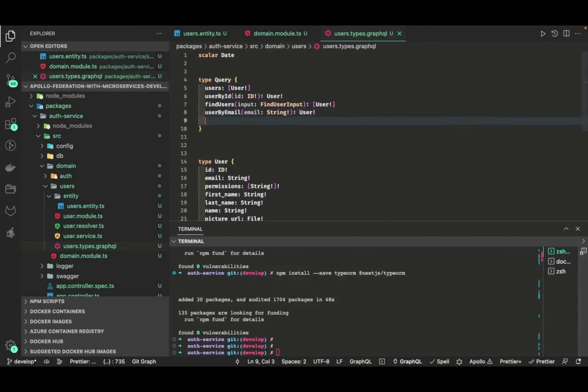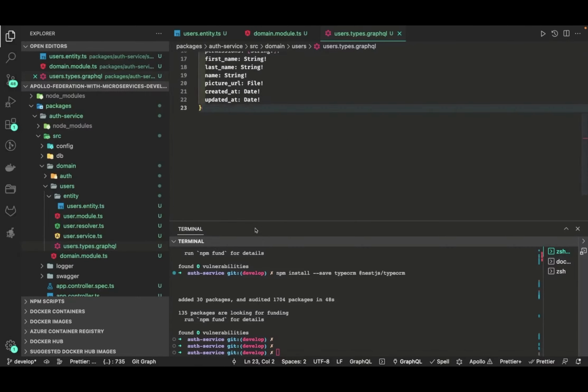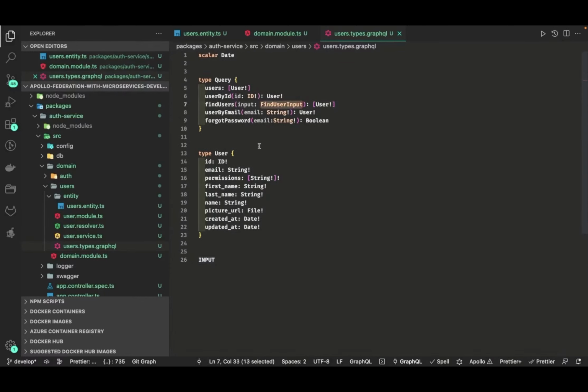So we will define this custom type as an input type, because GraphQL doesn't know FindUserInput. They know only string, boolean, number, object. These are the GraphQL pre-built types. But when it comes to custom ones, you need to define them as an input. So here we can define that using input FindUserInput, and then define all the properties.